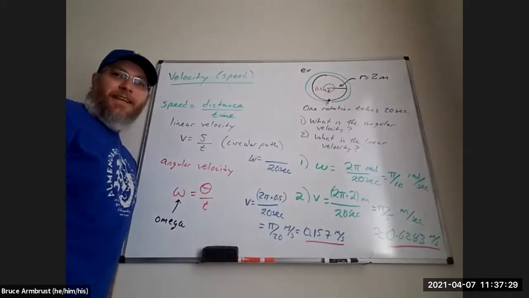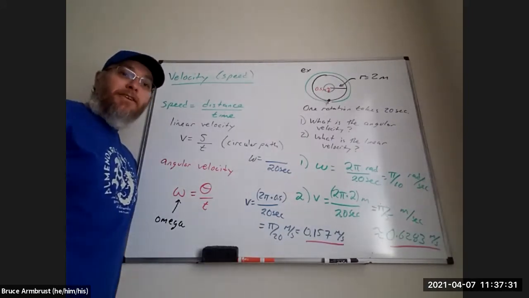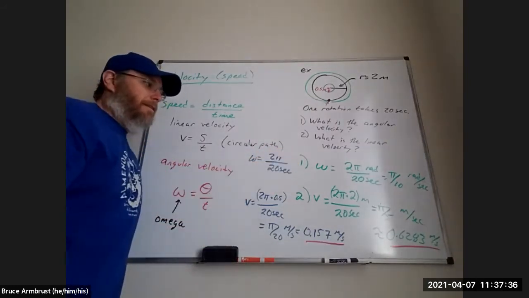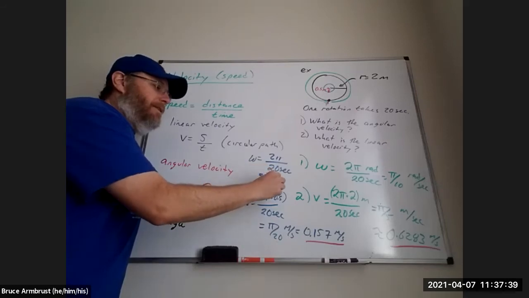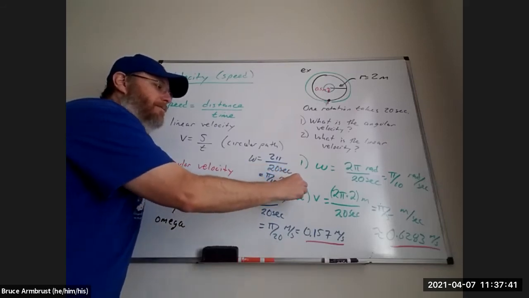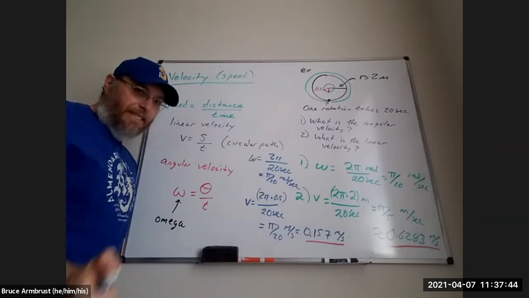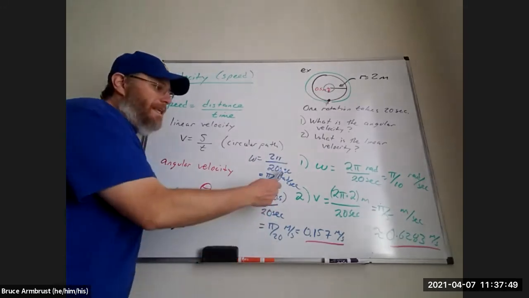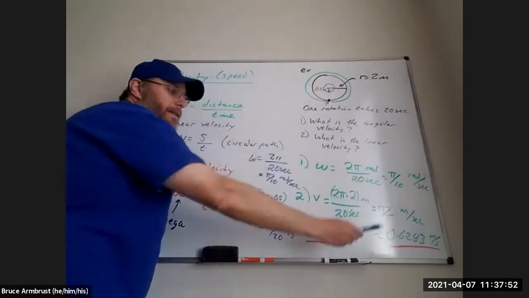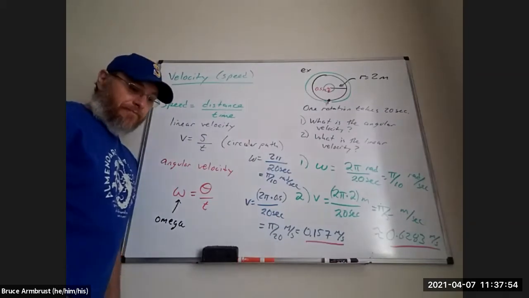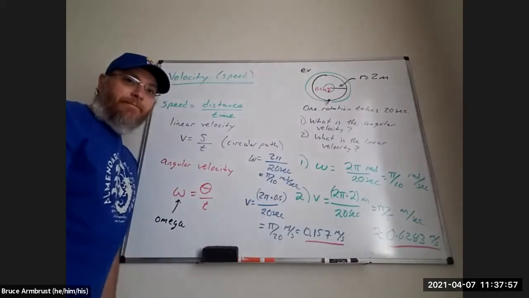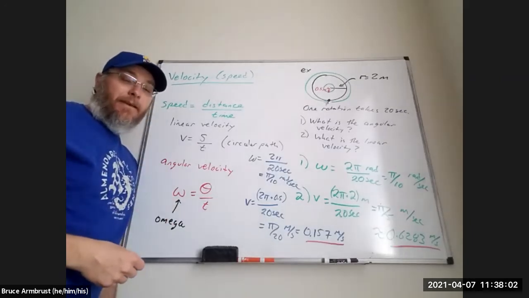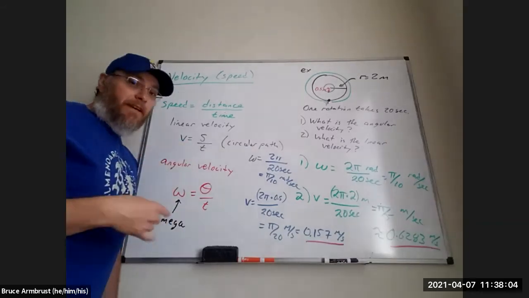All right, so thanks, Diego. Just put in the chat box 2 pi. So when we do this calculation, we still get pi over 10 radians per second. And this one might make you feel a little bit weird. Wait a minute. That's exactly the same omega that we found for the person on the outside. Yeah. Because they're still going through the same angle in the same amount of time. In 20 seconds, both of those people have done a full circle.